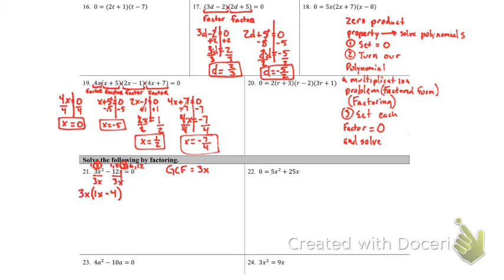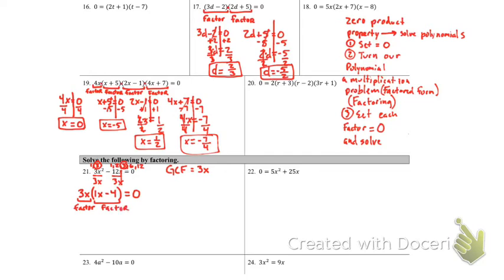Okay, this is in factored form, but remember, it's still equal to 0 because it's our equation. So we have just turned it into factored form by factoring using GCF. Now we're going to set each factor equal to 0 and solve. So the first factor that we have is 3x. This is a factor. And this is my second factor because they are multiplying with each other.